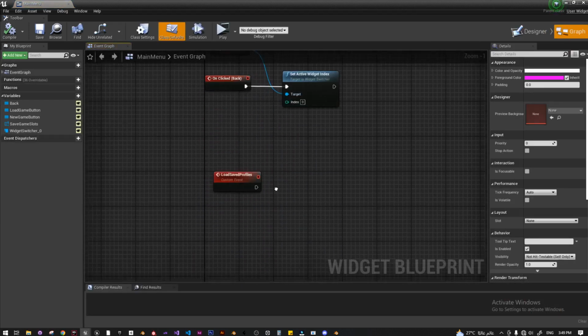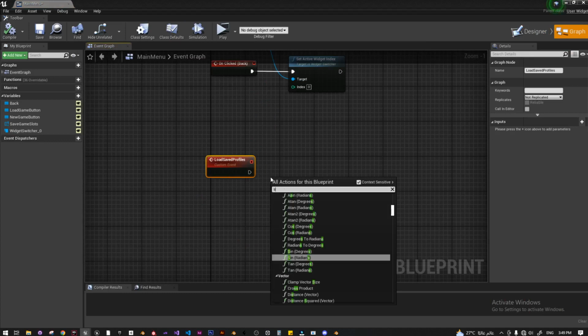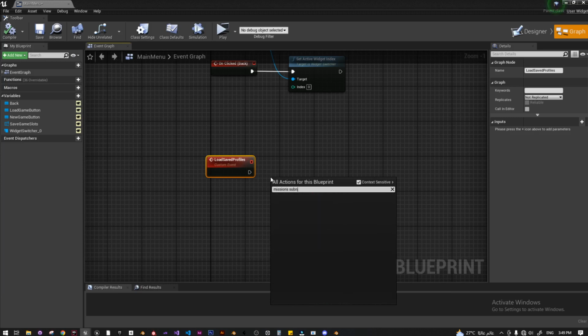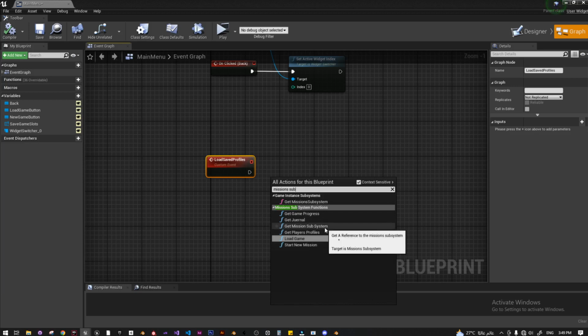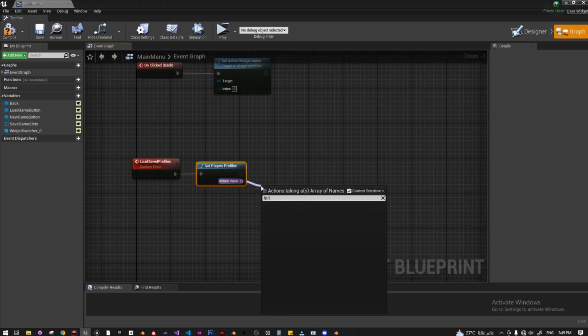to call a static function called just write mission subsystem. You will have all the functions here. So we are going to first of all get the player profiles. This is the player profiles, and I'm going to say for each loop.